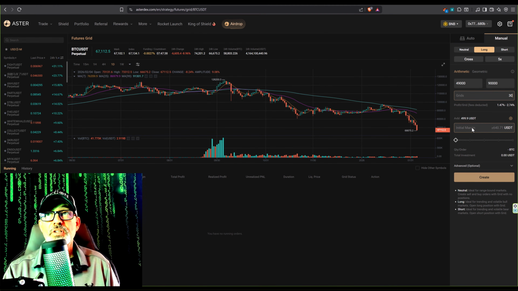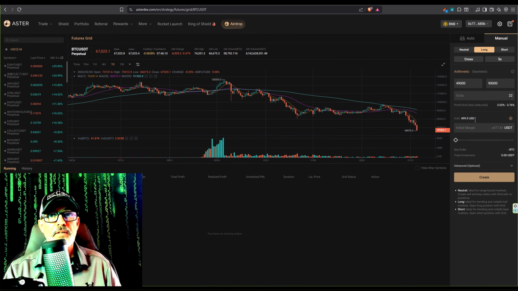However, I'm going to need an initial margin of 640 USDT, and I only have just shy of 500 USDT. So I'm going to need to lower this number even more. And so if I lower the grid number to 22, and I actually like the profit per grid, we're looking at 2% to almost 4%, 3.76%. So if Bitcoin starts to pump up, I have the potential of earning somewhere between 2 to almost 4% each time a grid is hit.